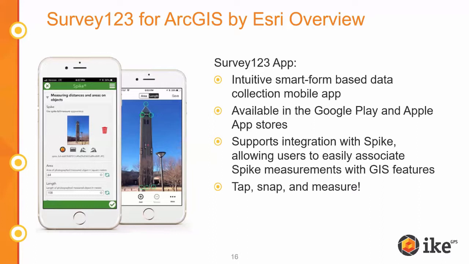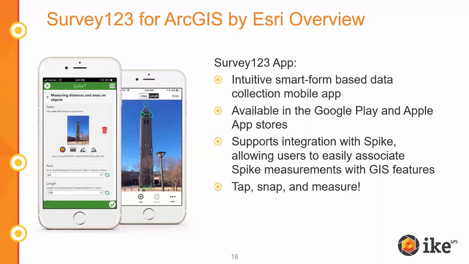What's really been interesting in watching the Spike user community grow through Survey123 is watching what people are collecting, but also why they're collecting it in the way that they're doing. They come back and say, we've always been so preoccupied with collecting new data, but now we're really preoccupied with going in and adding attribution that we never could get before to things that we've already located with GPS.